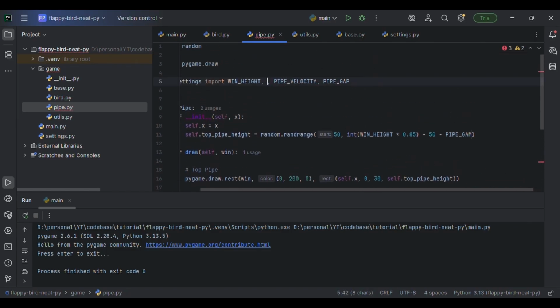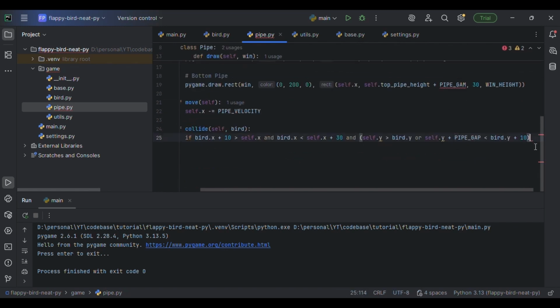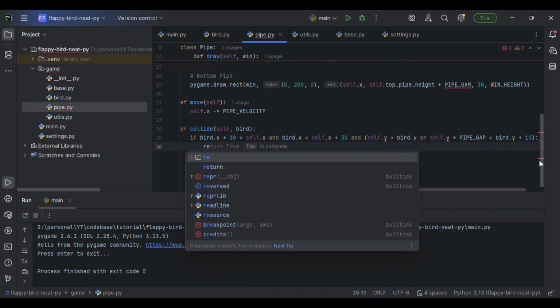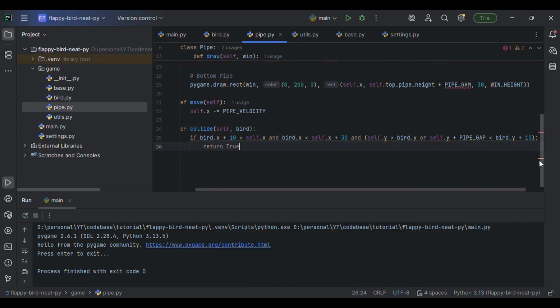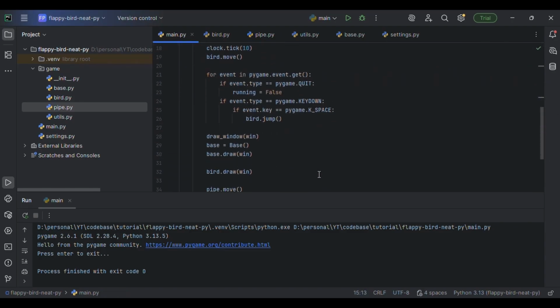And here also let's remove this and use pipe gap instead. Okay, so now if this condition is met, we'll return true, that means it has collided, otherwise we'll return false. Now let's go to our main and check for collision.